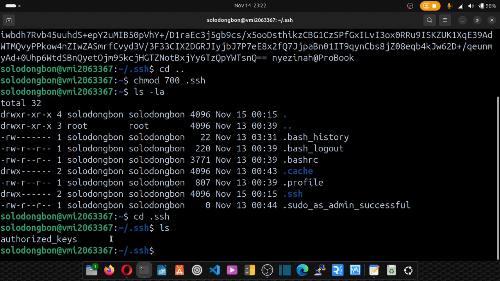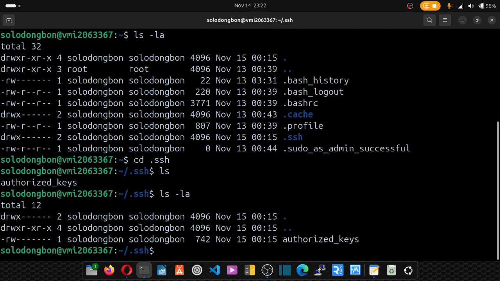The way we do that is we simply type ls -la, and you can see the authorized_keys: read and write is allowed for the owner, but no one else can do anything. You see that? So let's give it a permission that will work well for our case. We give it 644 permission.